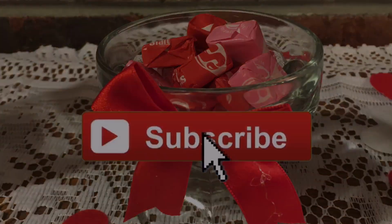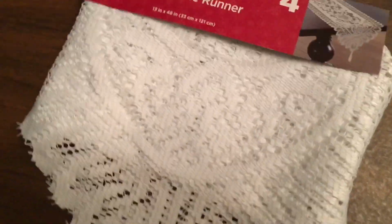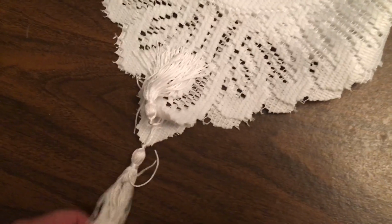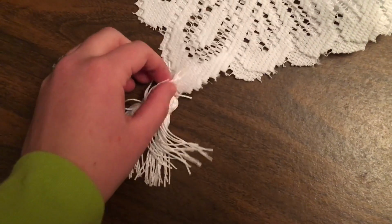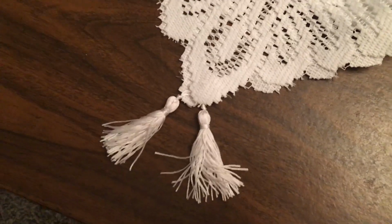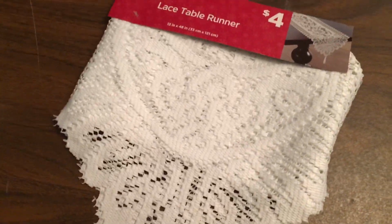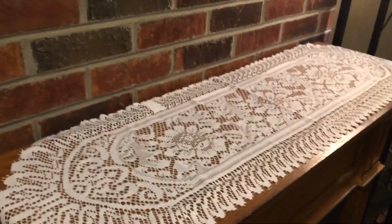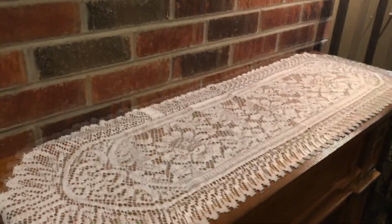To jump right into the video, I'm going to be using this white lace table runner that I got from Dollar General. This was on sale for 50% off because I did buy it after Christmas. So a lot of the Christmas items that were red and white can also be used for Valentine's Day, so I highly recommend that you check out your dollar stores for that.